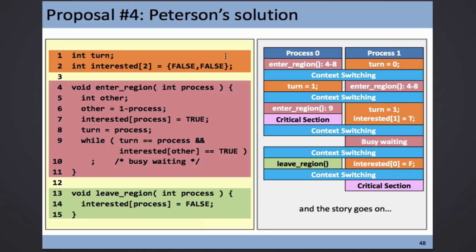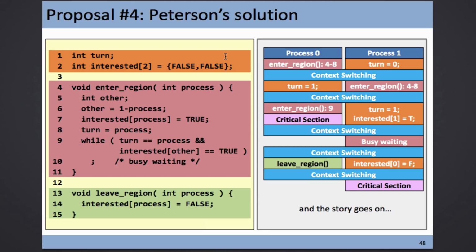Process 0. Because process 1 pretends to be a gentleman, okay, saying the turn is mine. But I have the responsibility to let you go, okay, and the gentleman. So this guy will say, thank you, I go in. Because the turn variable is no longer 0. I am 0. The process ID is 0. The turn variable is not 0, but 1. Immediately this is false. I won't get stuck in the while loop, and I will continue to execute and enter my critical section. I don't write the critical section here because I don't have enough space.